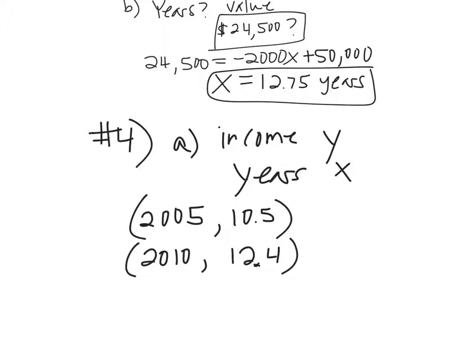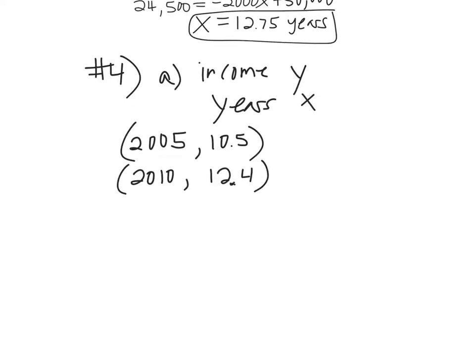All right. So we're going to write a linear equation given those 2 points. And that was nice. They even gave it to you in point form. Sometimes they don't. Sometimes they'll say, you know, in 2005 it was 10.5, and you have to figure out where it goes in a point, x and y. But they'll tell you what x and y are too.